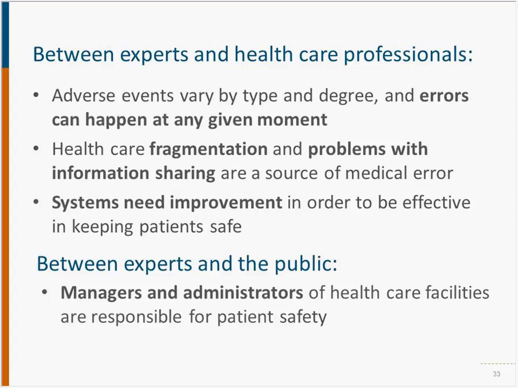Experts and healthcare professionals share some views that are not necessarily held by the public, and those include that adverse events can happen at any time, that fragmented delivery system and lack of robust information sharing contribute to these events, and that systems improvement is needed. And when asked who's responsible for patient safety, experts and members of the public, more so than healthcare professionals, said managers and administrators at healthcare facilities are the ones to take charge. So the trick is to learn to talk about patient safety in ways that don't cue the unproductive models that I spoke of. Instead, we need to build on some of these common understandings.